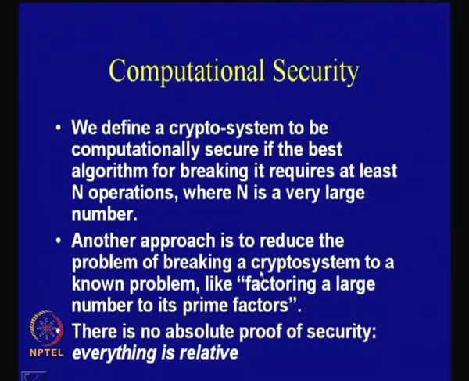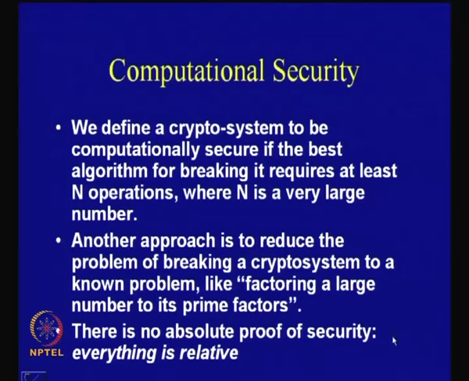Okay, so although we do not have real proofs for proving this fact, the idea is that this particular problem has withstood a large number of analyses and a long period of time, and it is believed that it is fairly hard. So the approach taken is that when a crypto system is given, for example, an asymmetric crypto system called RSA, and somebody asks me to prove the security of this system, the approach adopted is to reduce the problem of breaking this RSA crypto system to this known problem.